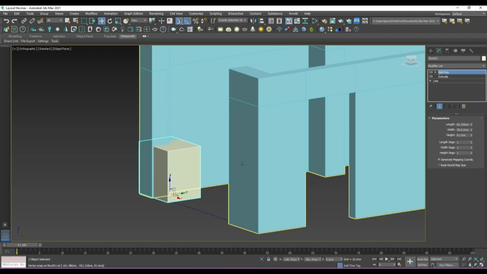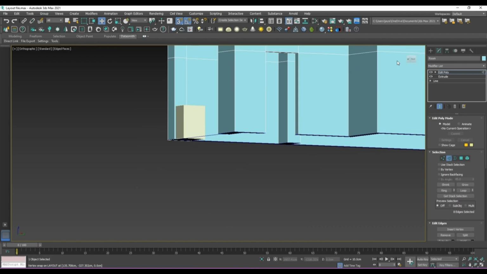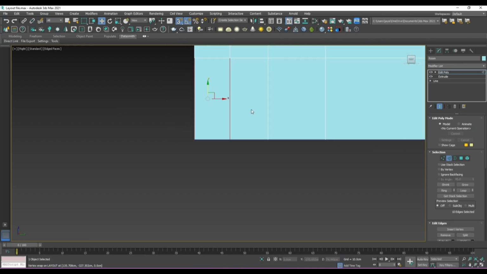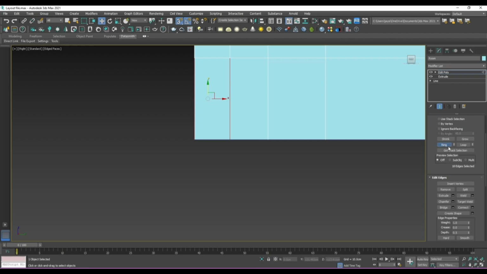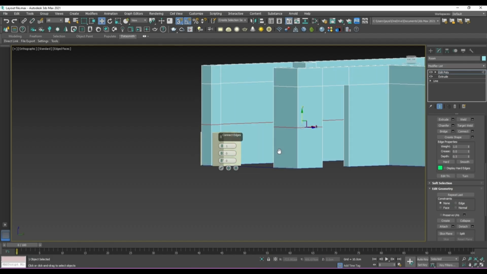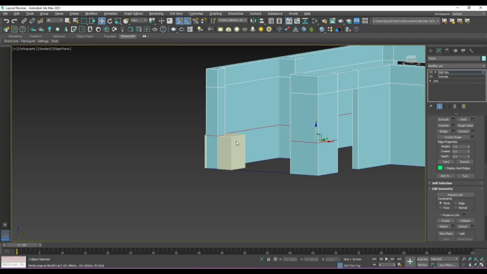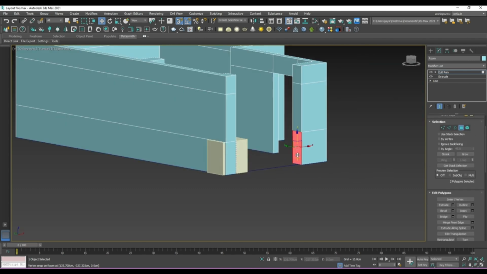So if we go to our model and we select all of that side, and we add a ring as well, and connect. Perfect. So if we do all that and bring it down to over here, and then again we set our polygons.